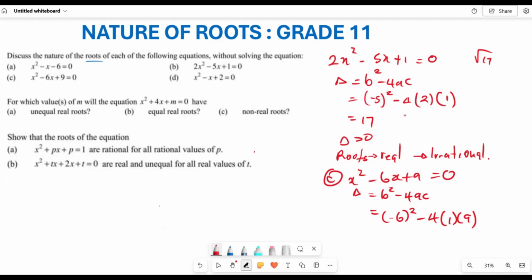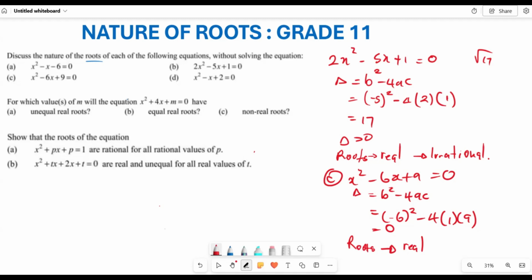So from here, what are you going to do? Remember what -6 squared is here? It gives you 36. And 4 multiplied by 9 is also 36. So your delta here is 0. Are you fine? If your delta is 0, your roots are also real, because when you go to your calculator and find the root of 0, you are actually finding a number. So the roots are going to be real.